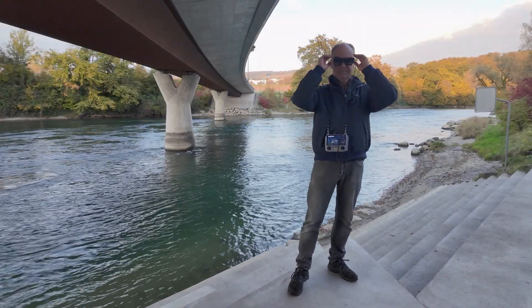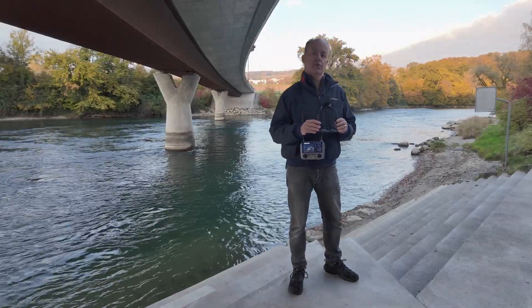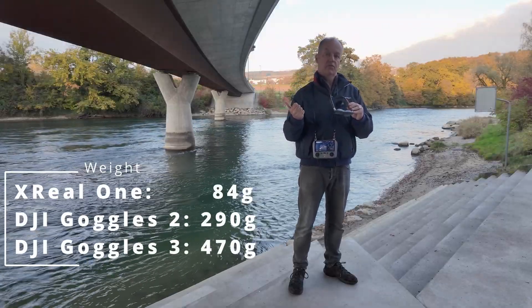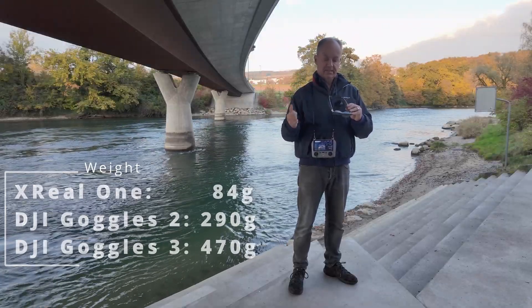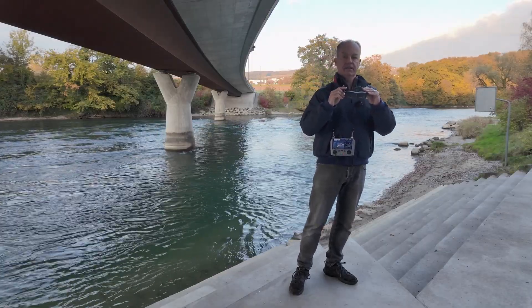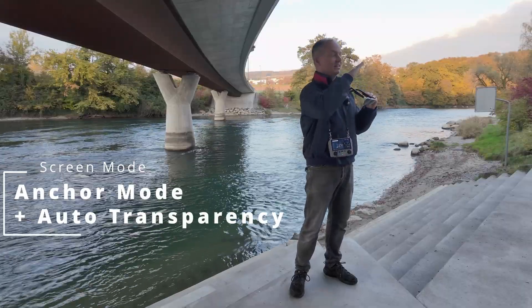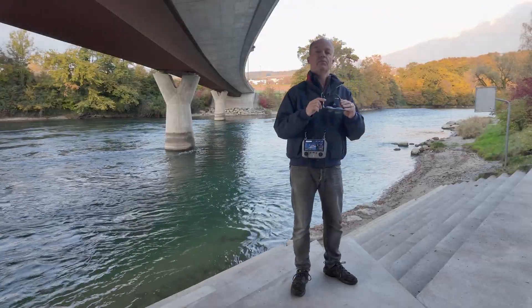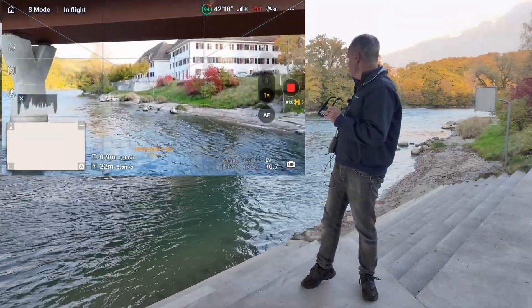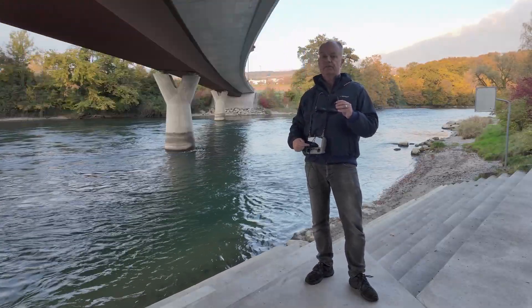Now here are my final thoughts. Can I recommend this? Yes, for sure. Three things I want to point out: First, it is very light — much lighter than the goggles I use with my Avada. Second, you can still see your surroundings left and right, and as soon as you turn, you see clearly everything. Third, you can do very precise flying — I would never dare fly under a bridge like this only trusting the RC2. In that respect, thumbs up.